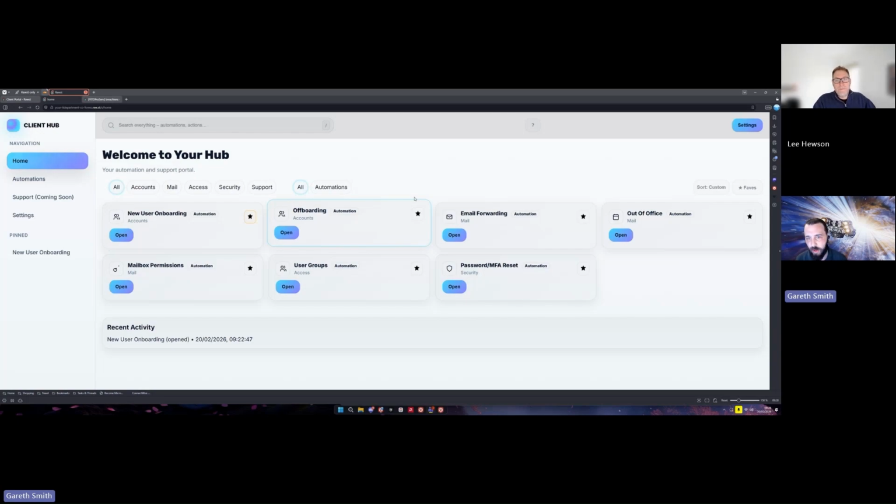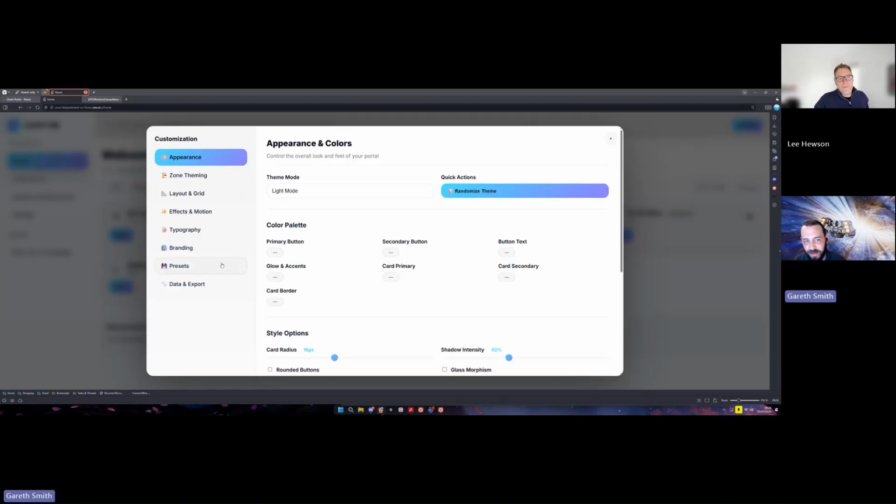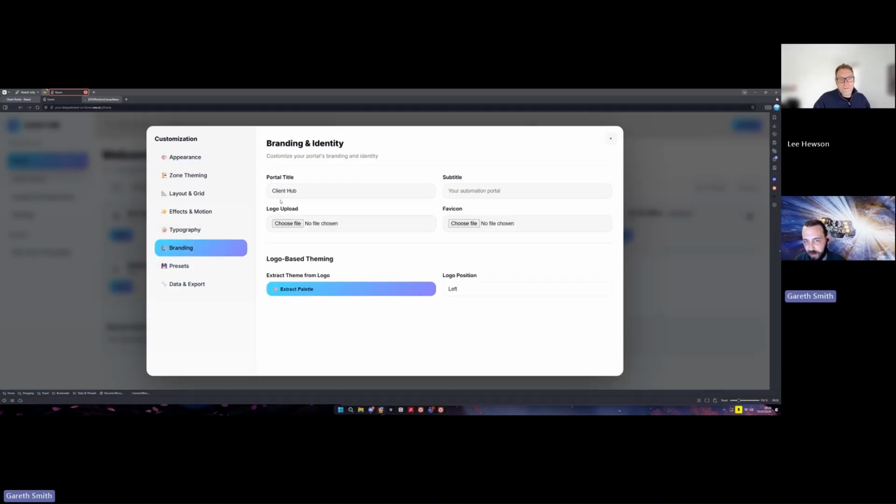I decided that, since clients are essentially going to be in and out of here all the time, they should be able to personalize this that little bit more. So I gave them that option. Overall, I believe there's around 2,700 different components they can change. It just depends what takes your fancy. So, you can see here you've got many different options. You can even add logos and then match the palette to that logo for your company. So we could say this can be customized to the client's branding as well if required.